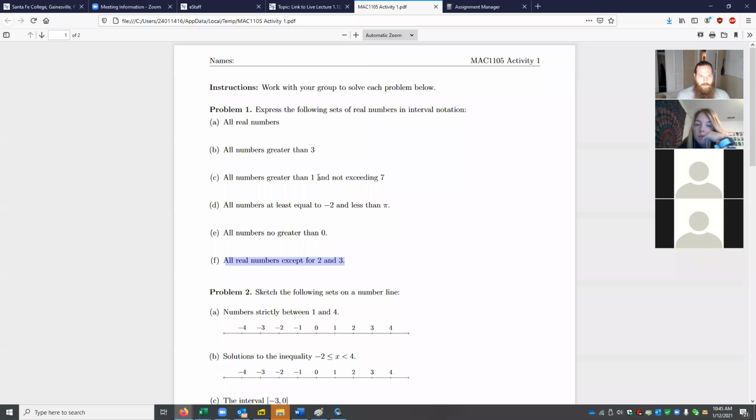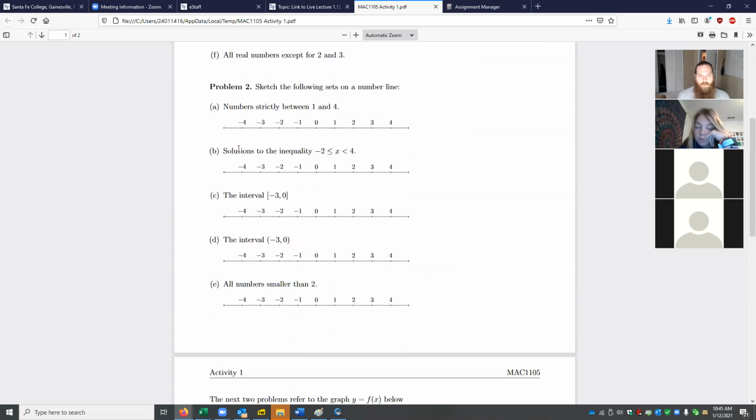I'd like you guys to continue working. Make sure you get all of A through F in problem 1 done and discuss them until you all agree on your solutions. And then similarly with problem 2. Is there anything I can help you guys with before I bounce to the next room? I don't think so. Alrighty then, I'll come back and bug you all one more time. Thank you.